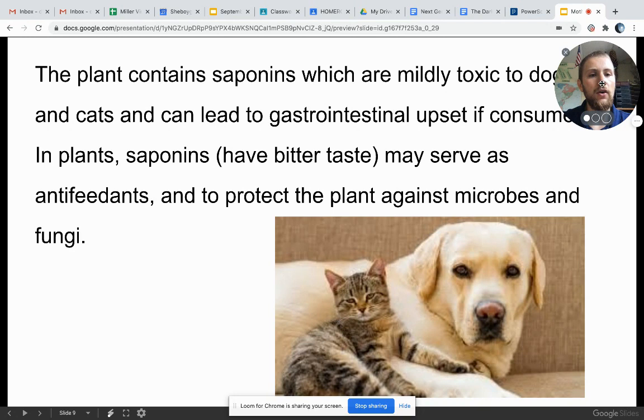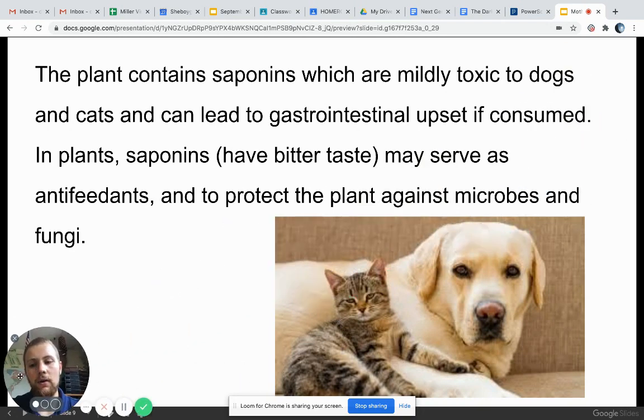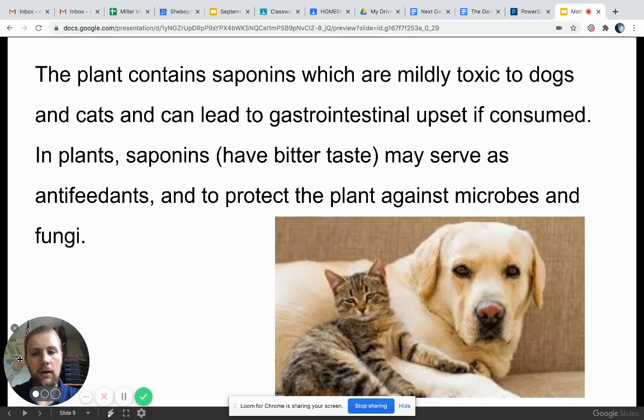All right. So one key thing to watch out for with this plant, with mother-in-law's tongue, the plant contains saponins, which is a chemical that is mildly toxic to dogs and cats or other pets, for example, like rabbits as well. So this can lead to gastrointestinal issues if it is consumed. Certainly as a human, you would never want to just consume a random plant because plants produce chemicals to defend against herbivores. There wouldn't be many plants around today if plants weren't poisonous.